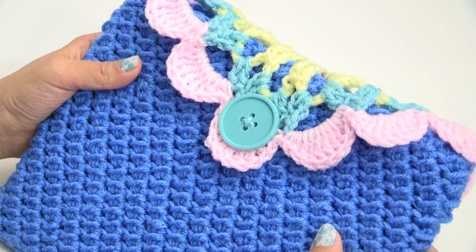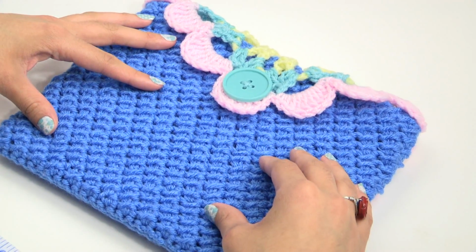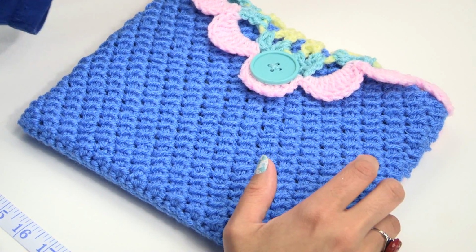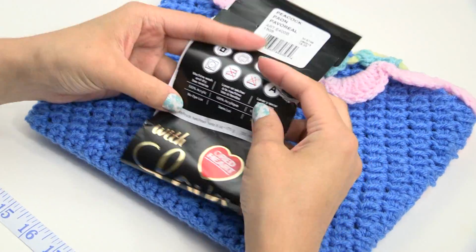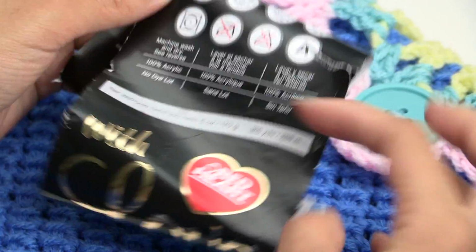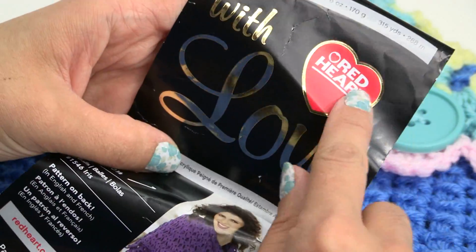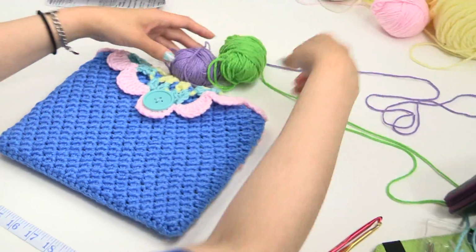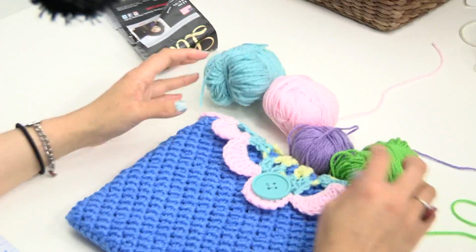The supplies you will need is the yarn, obviously. The main color is in this blue, it's sky blue. I used Red Heart yarn, and that's 10 ply. I just used scrap yarn, so I don't really have measurements on what kind of yarn I used, but it's medium size yarn, so 4. And Red Heart you can use with love, you can use whatever style yarn you want, but it's Red Heart, okay? And I just use scraps, so you can see some scraps here. I've got all my scraps, just from leftover projects.